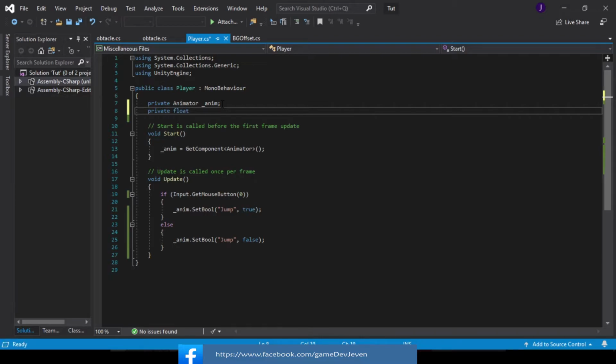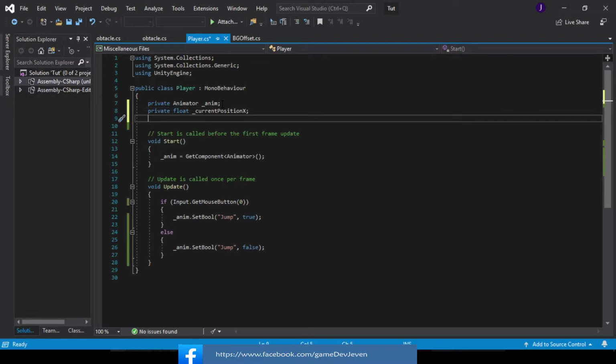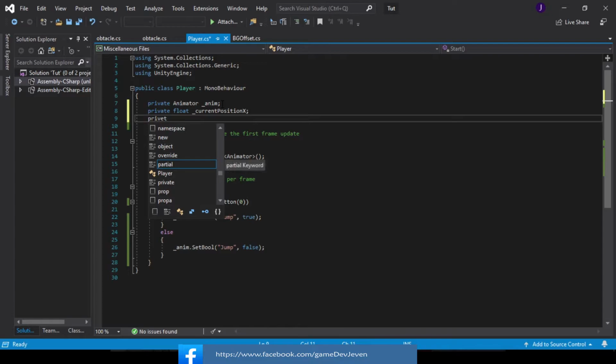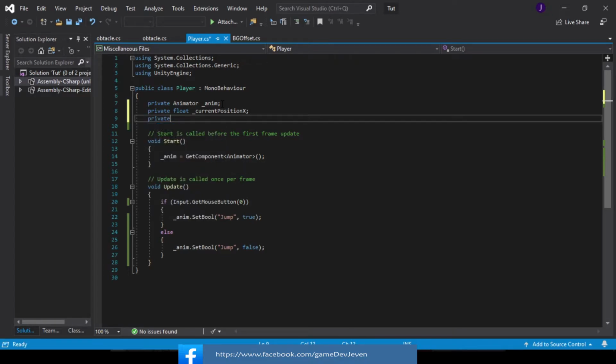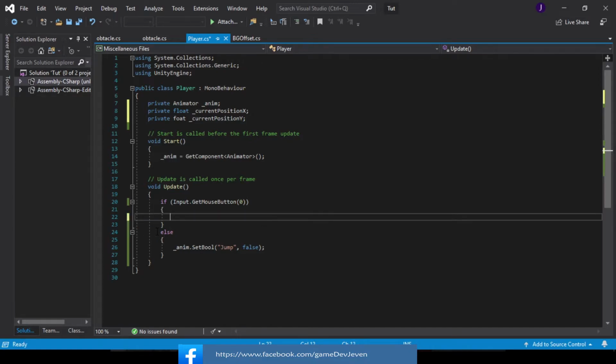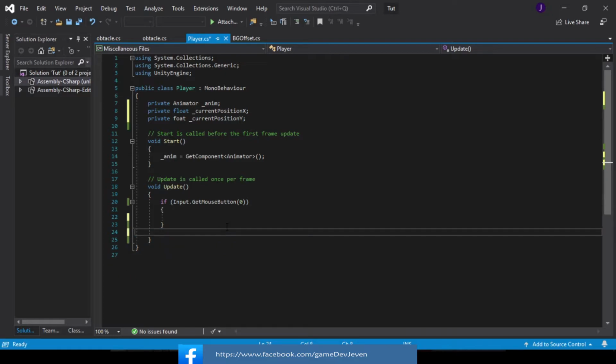So this would be a float, and this would be my current position X. Then the next one would be my private float, and this would be my current position Y. So this is what I'm going to be using, and then for this Input.GetMouseButton, I'm going to cut this. I'm going to clear this else statement because I'm not going to be needing it.